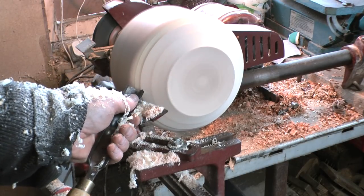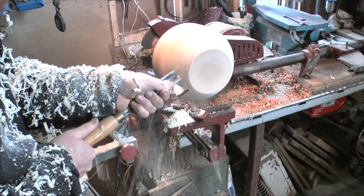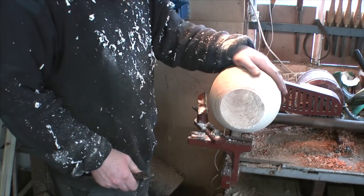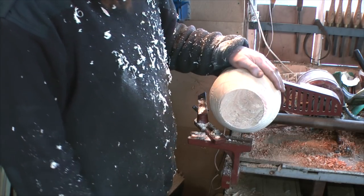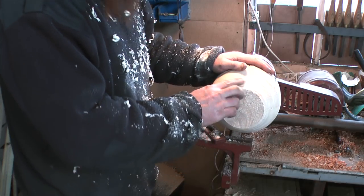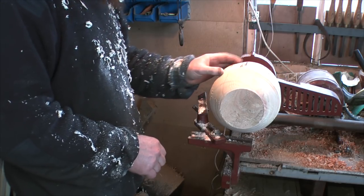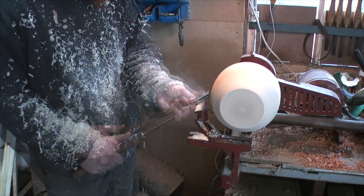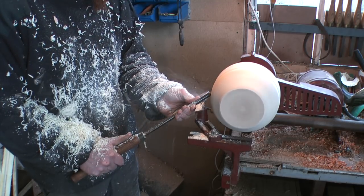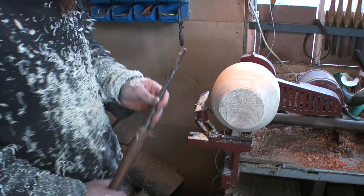And now we're back to streamers again. It's nice and sharp. So the more rotational mass I'm losing off of the bowl, the easier it's getting to control, which is great. No big splits in it, which is good. So we'll carry on for a bit. Let's see if this does better. Yeah, gone better with that one in a sense.